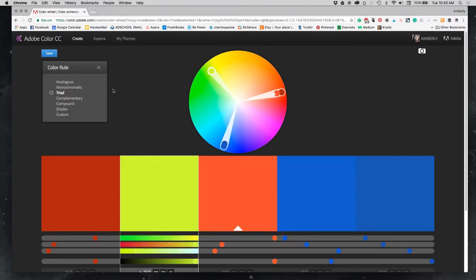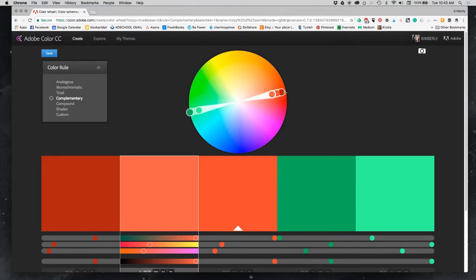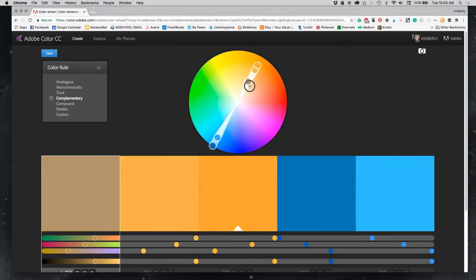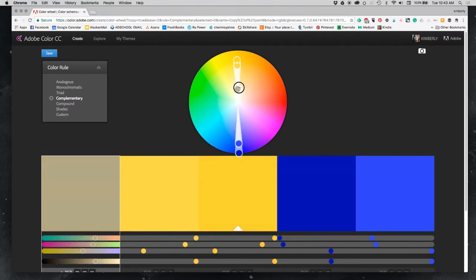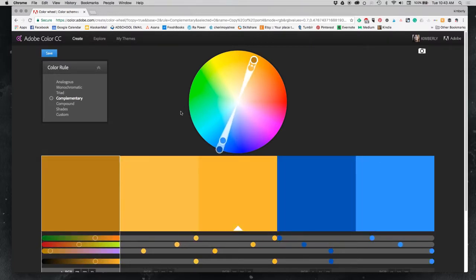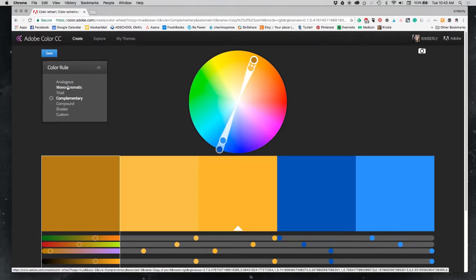Really cool, right? Complementary. And you can see that you can move the sliders inside and out, get different shades, different tones, things like that. So this is a very cool area to check out.